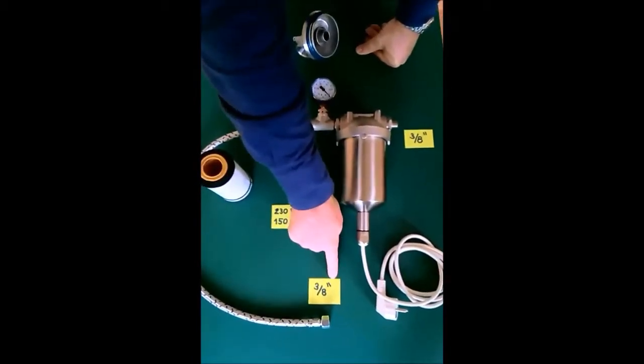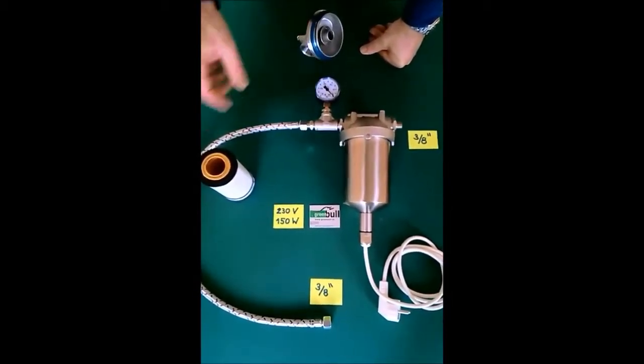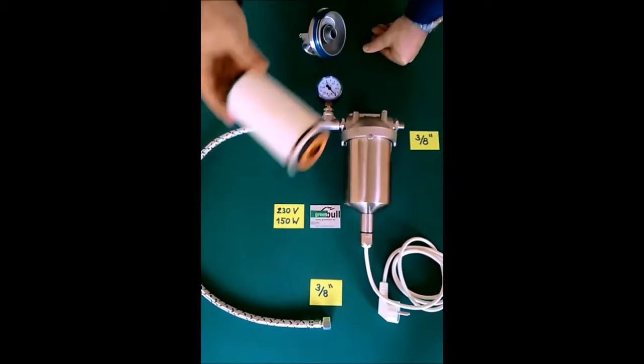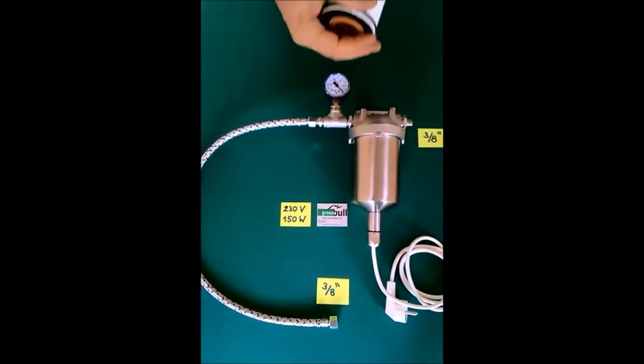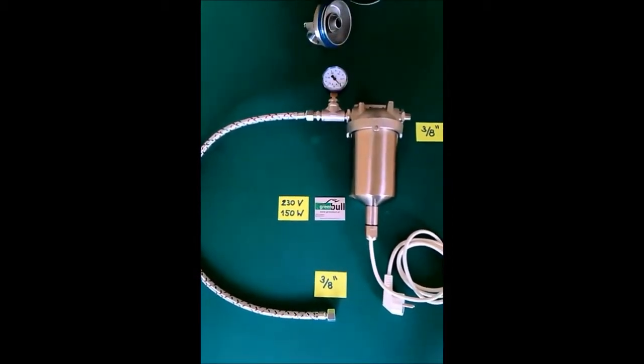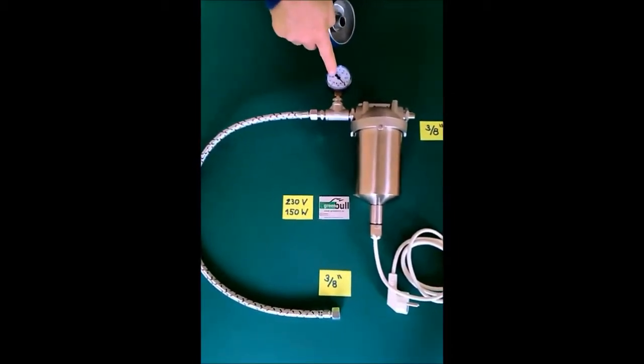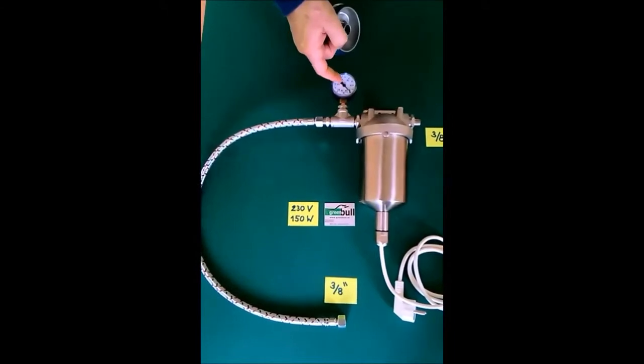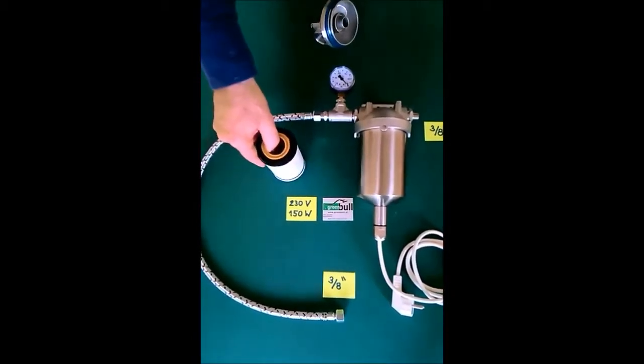You see also a vacuum meter here. The function of this vacuum meter is to indicate once the vacuum mounts that the filter media is exhausted. This means once the filter media is exhausted and the filter is getting clogged or plugged up, the suction of the pump in the fuel burner will create a vacuum and this vacuum will be shown on this vacuum meter. Should the vacuum mount consistently to a higher range here, please open the filter housing and replace the filter with new filter media.